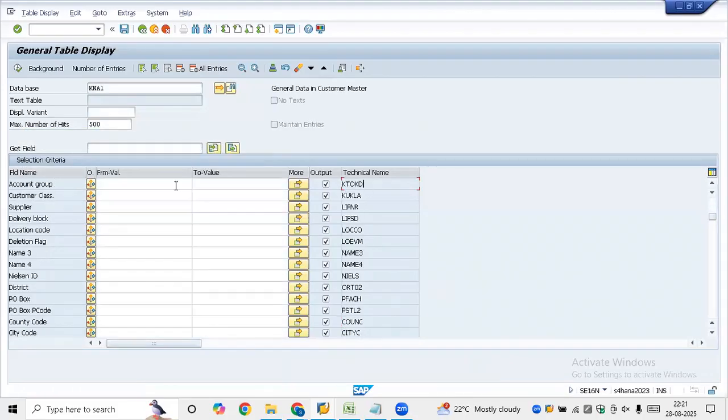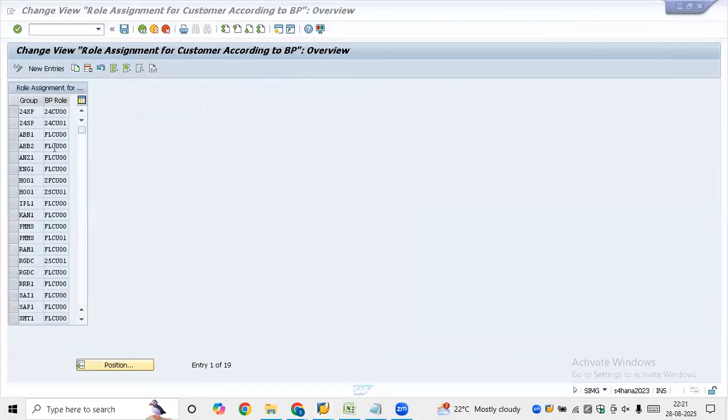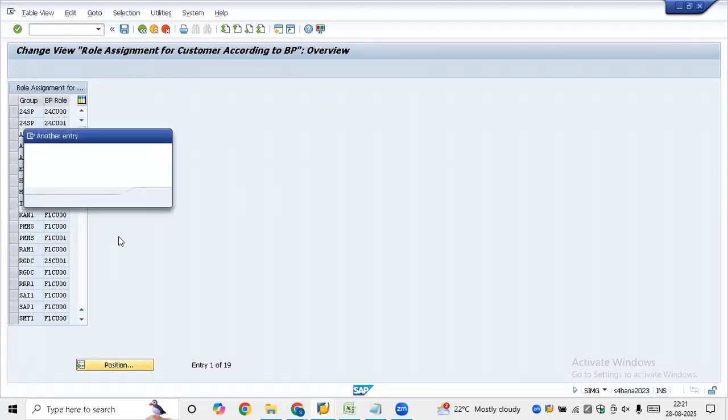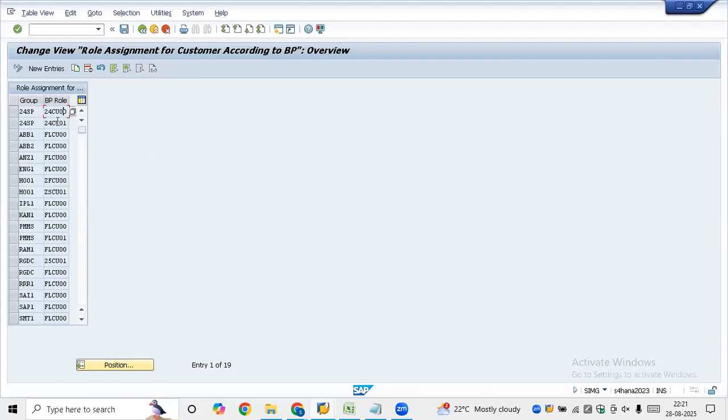See, this value. That is what is here. It is mapped to what role? Say, for example, I don't know the account group, but I know the BP role. If I give the BP role here, it will not filter, because you have to give it in the first field in the sequence.